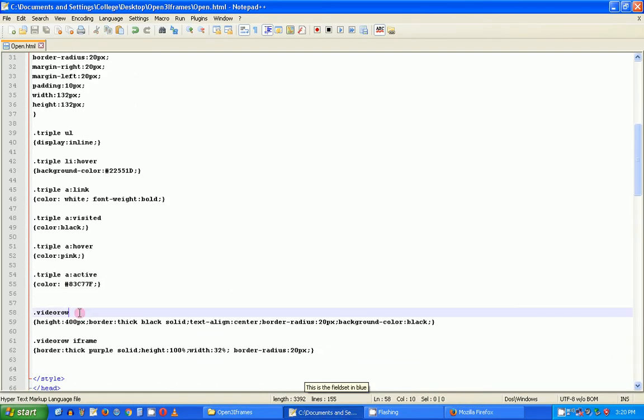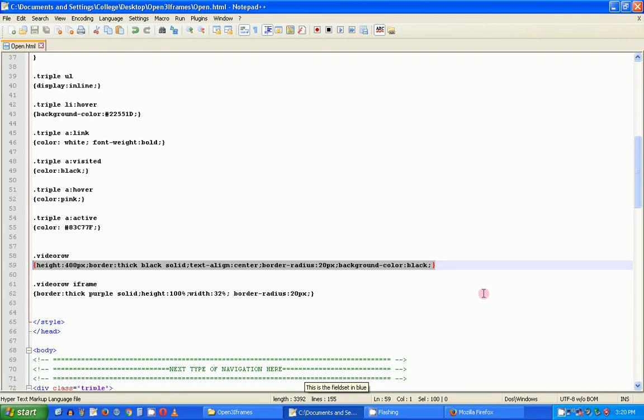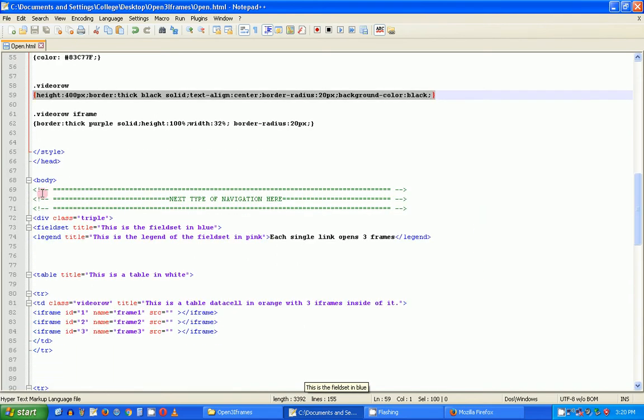The next one is a class of vidrow, and let's read that real quick. It's got the height of 400 pixels, border thick black solid, text align center, border radius 20 pixels, background color black. When you come down here, here it is.